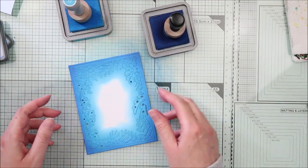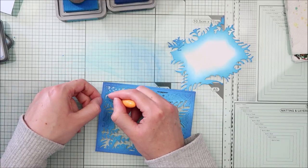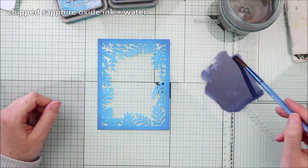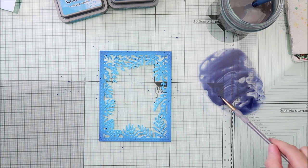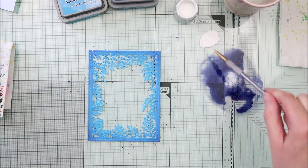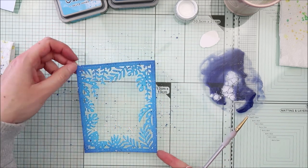Now let's poke all the bits and pieces out and let's add some texture to those leaves. I am starting with a mix of cheap sapphire oxide ink and water that I'm going to splatter all over the leaves using a small brush. And I am continuing with a mix of white ink and water that I'm splattering on the leaves as well.